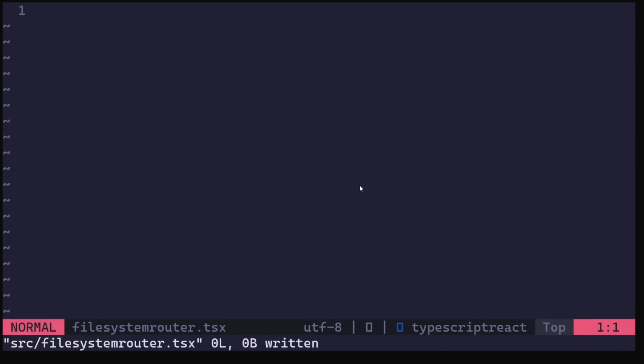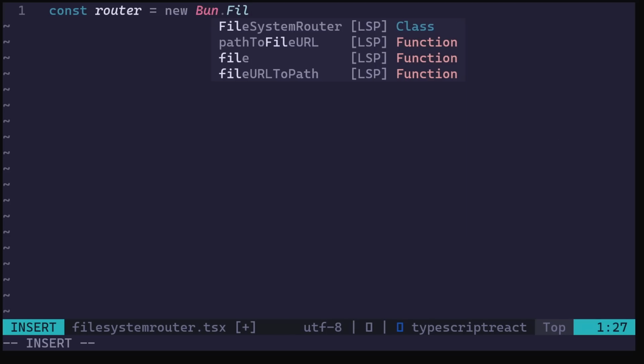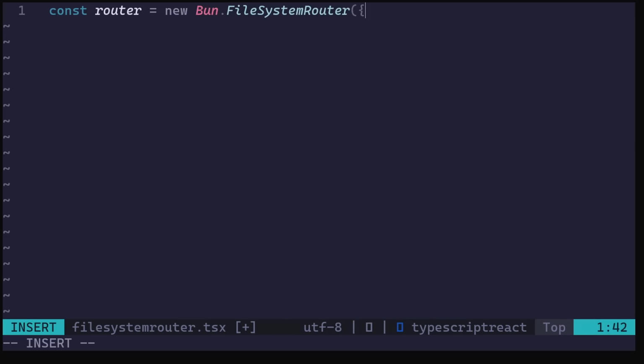Alright, so let's look at another cool example of stuff you can do with Bun. One API that's pretty cool is the file system router. In order to create a new file system router, we can say that the router is equal to a new Bun.FileSystemRouter. This takes a couple of options.